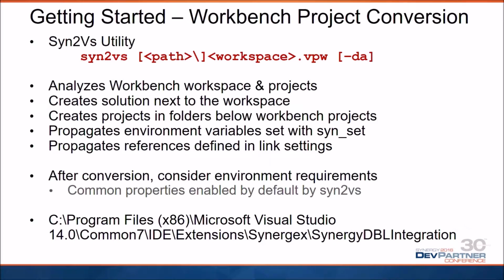It also, a lot of us used to use the synset macro in that last tab in the project properties in Workbench where you put synset and all your environment variables and all that kind of stuff. What's it called? The output tab? Open commands, there you go. Those will get propagated, so if any of those are found in the Workbench projects, they'll be propagated as settings into the Visual Studio projects. Although you may want to consider whether it is appropriate to turn them into common properties, not environment variables, but that's up to you. And it will propagate references.